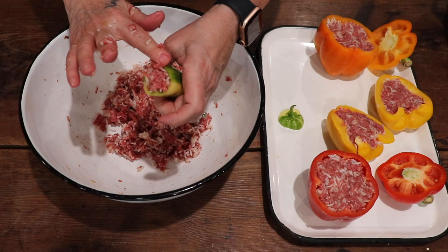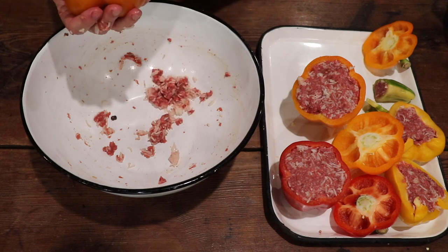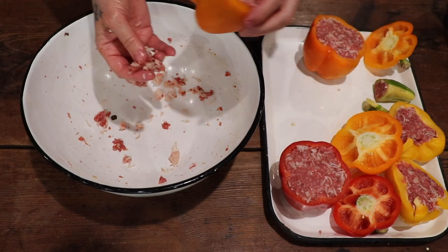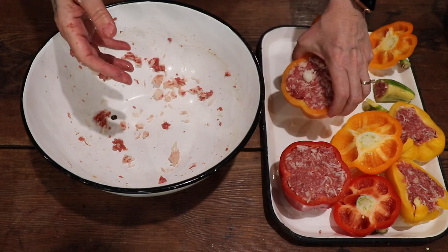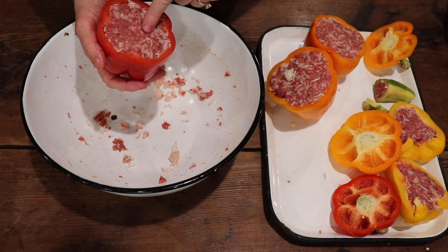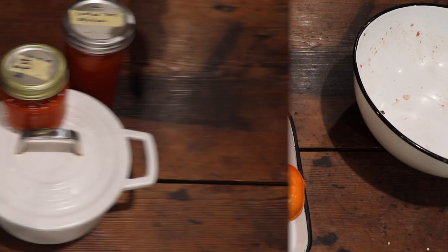These are great — like little poppers. They will shrink down a little bit. We're going to put these in a smoker at 250 to 300 degrees and in about 45 to 50 minutes we'll check them. The last five minutes, if you like, take them out and put a piece of pepper jack cheese on top — but only on the ones you're eating immediately. I don't put cheese on any that are going into the refrigerator for leftovers. These go right on the grill in the smoker.